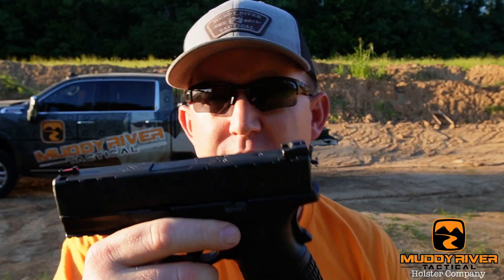The mag release is ambi — it's just a little circle — but I found it to be not the greatest in my opinion. It's whatever you're used to; I'm just not super used to it and I think it's a little sticky, but I'm only a hundred rounds into this gun so I can't judge that too much. The slide release — I'm a left-handed shooter, so on the right side it works super easy, but for a left-handed shooter it's really hard. I can't knock just Springfield for that — there's a lot of pistols on the market that are that way — but it's pretty sticky as of right now.